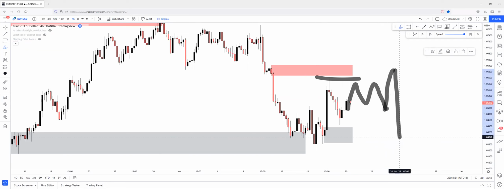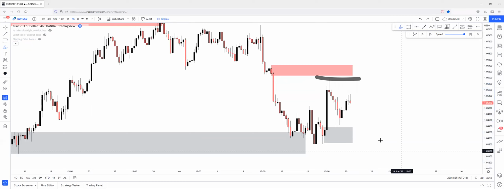And we already know that euro is dying. But we don't have to predict. All we know and all we see is that price almost tapped the supply zone and reversed after the almost mitigation. And after this, price almost mitigated the demand zone too. So basically, this is the low point, this is the high point, and the higher time frame is telling us a bullish pressure.